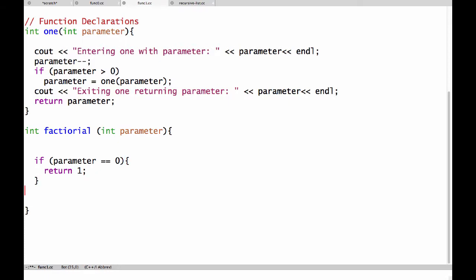If the parameter is 0, return 1. That's our base case. Okay. So otherwise, what do we do?